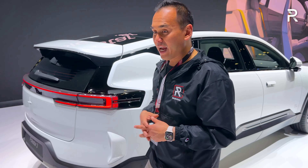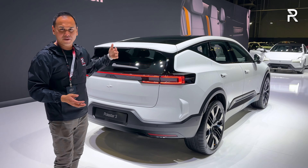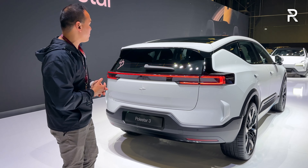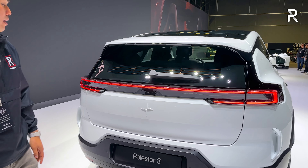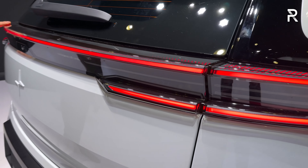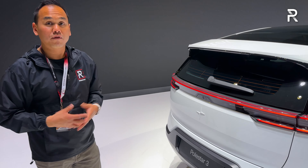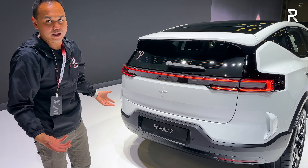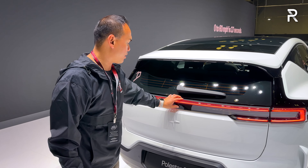Looking at the rear of the vehicle, I actually think this is probably one of the best-looking vehicles that Polestar has done. It's an SUV, but I love how it has that long-roof wagon design to it. Even though people don't typically like SUV wagons here in America, I think Polestar did a fantastic job. It has a nicely integrated rear spoiler and a really nice LED light blade for the taillight design, along with individual vertical LED light strips at the upper portion of the taillights. The Polestar badging is very minimalistic. Down on the rear diffuser, there's obviously no exhaust tip — it's just very clean, modern, and upscale.